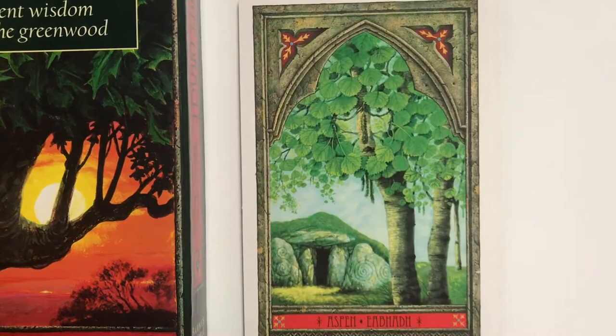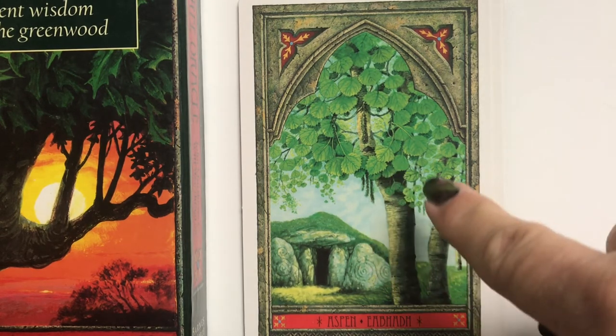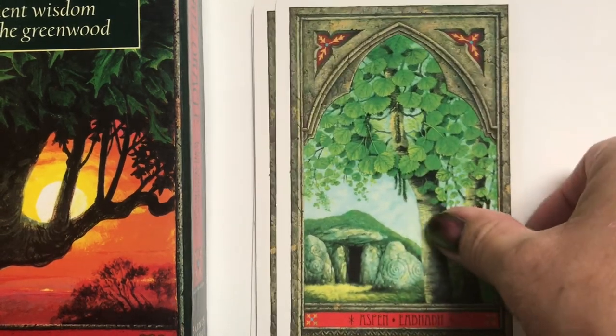Next we move on to Aspen. The Green Man wisdom is: where all are gathered, strength is strongest. Like the poplar, the aspen is known as a shivering tree, and because of this in folklore they are often linked with healing ailments that cause people to shake. The aspen's other abiding quality was protection, especially against the fairy kind. The Greek for aspen was 'aspis,' also meaning shield, and like the poplar it was used to make shields imbued with magical properties. Placing an aspen leaf on the tongue was supposed to bestow eloquence. Aspen also gives shelter to animals, and for this reason was considered particularly sacred to shamans, whose spirit helpers often take animal forms. Just a beautiful, beautiful card, and I love the stones in some of these oracle cards.